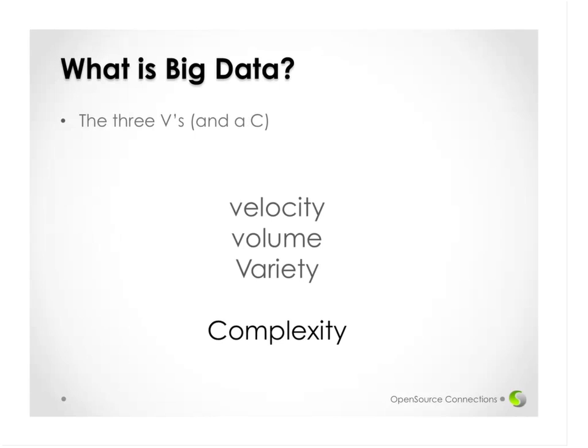You can't write your database indices, or you just can't get it all written in one hard disk because it's coming too quickly. The data could be so large that it just can't store on a single node in your network, and now you're coordinating between nodes, and that has a whole bunch of very, very difficult problems. Or it could just be that the data's too dirty to store in a strict schema that we all came up with in doing relational database work, which sort of leads to the new V on top of the three Vs, which is complexity.